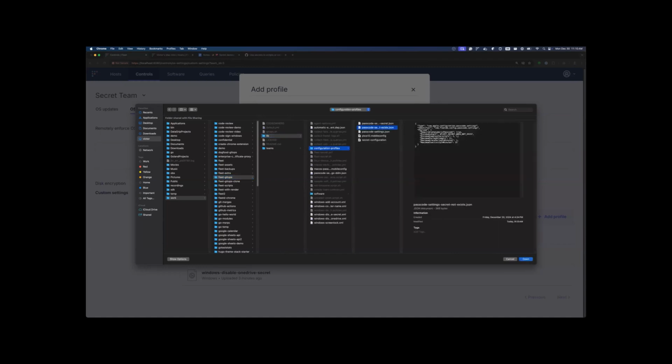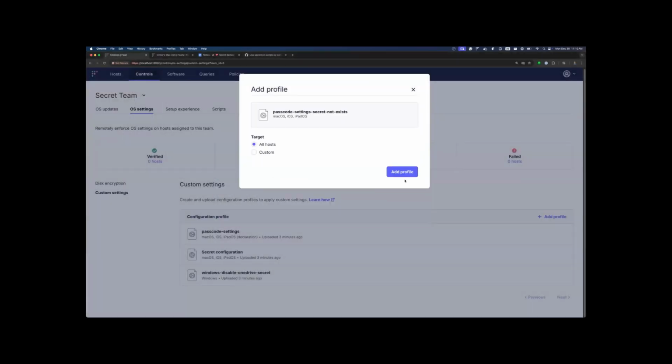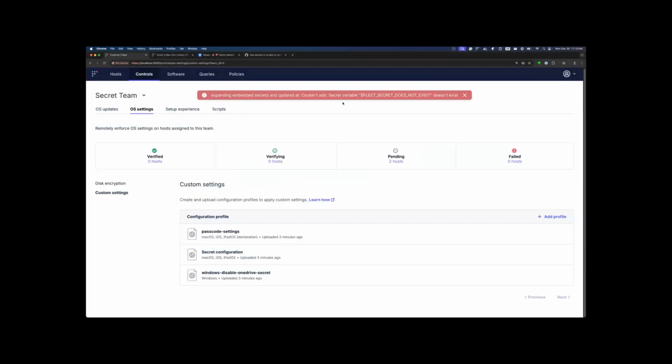It's got fleet secret does not exist secret. So if I try to upload that, it'll also give me an error that that secret variable does not exist. So I believe that kind of covers the main functionality of this feature.